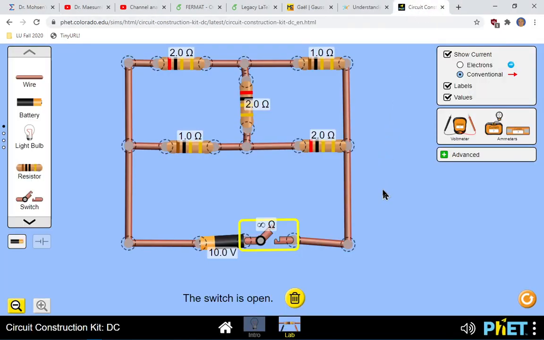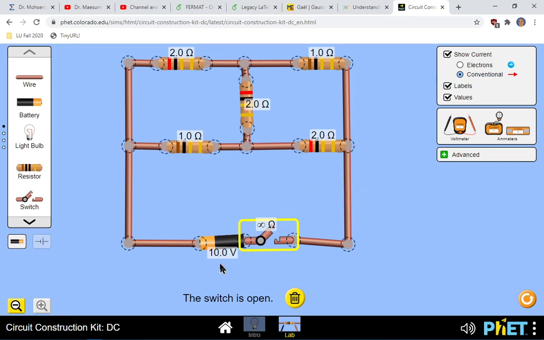Okay, so when you go to PhET and you want to do some basic electrical simulation, you have a set of objects here you can choose from. We're just doing basic circuits, so we have wire and battery, resistors, or if you wish, light bulbs instead of resistors, and a switch. You can choose these elements and design a circuit and measure a variety of properties of the circuit. For example, you can measure the voltage or the current.